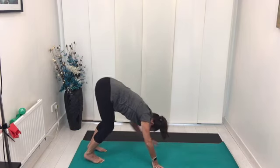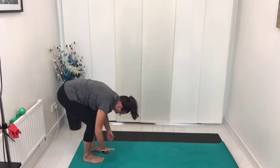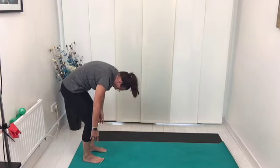Tuck the toes under, lift up, bent knee, down dog position, lengthen through the back here, and then gently walk your hands back in towards your feet. Take a breath in, you start to roll the back up with the breath out.